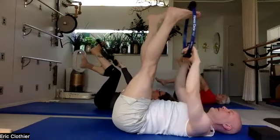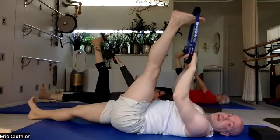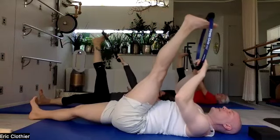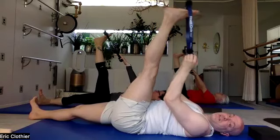New from the circle. Straight legs. Lower the free leg to the floor, or if you can, you can have it be bent. That's fine. Now circle leg. Pull the circle straight knee towards you as straight as possible. Little release. Again, just the tips of your fingernails in the circle is fine.